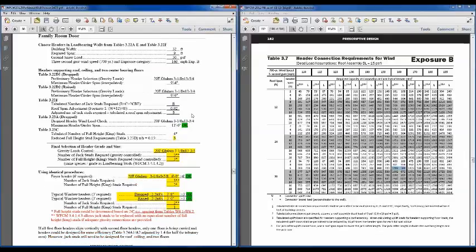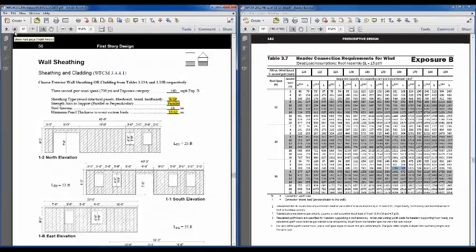So you'll see there's a note down here at the bottom. It says if all the first floor headers align with the second floor, you could get by with some smaller headers on that first floor, but you've got to make sure you cover your jack stud analysis. So we'll skip then to our shear wall design. Again, most of the rest of this is very similar to what we've already looked at before.